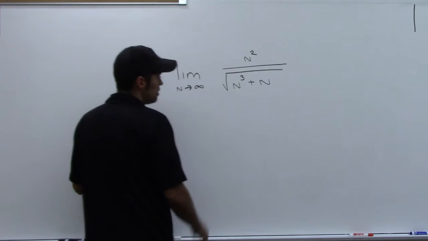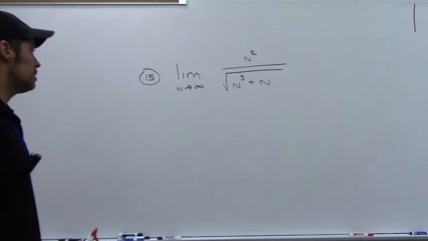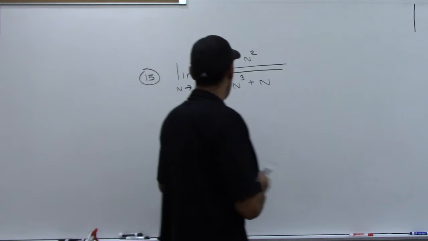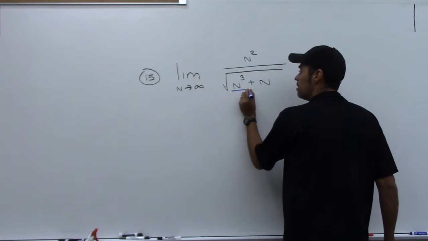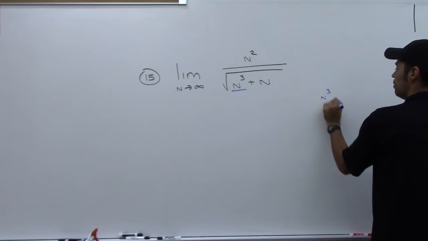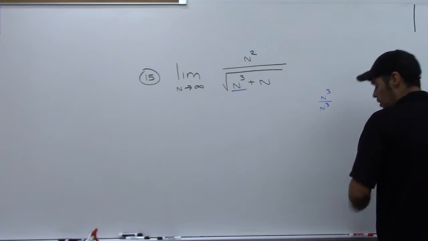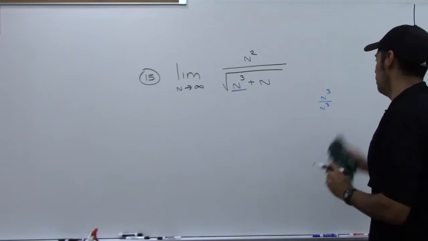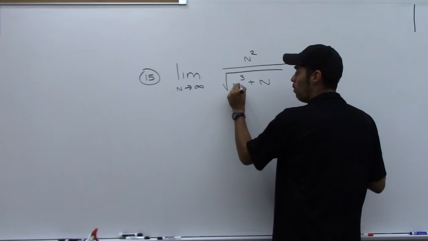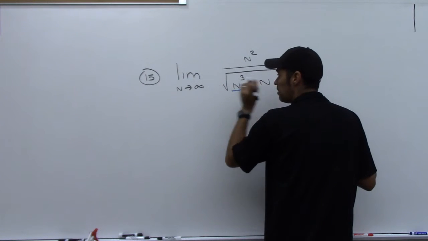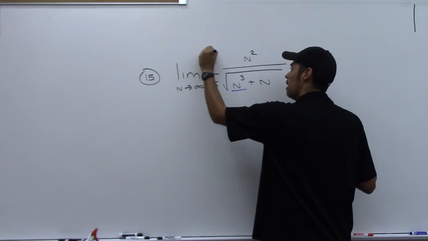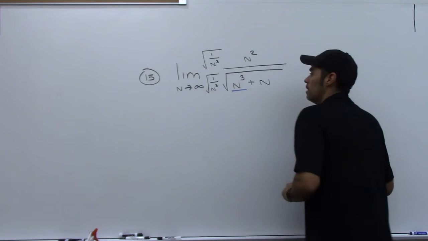So I'm going to use a different technique that we've used in Cal 1, and that's how can we turn this highest power of the denominator, which is n cubed, how can I turn that into a 1? Well, I can always turn n cubed into 1 if I divide by n cubed. So what I'm going to do is I'm going to be very clever here, and I'm going to introduce a 1 over n cubed right here. But I have to do it on the outside, so watch what I do. I'm going to do a square root of 1 over n cubed. And whatever I do at the bottom, I have to do the top. Like that. So this is a 1.